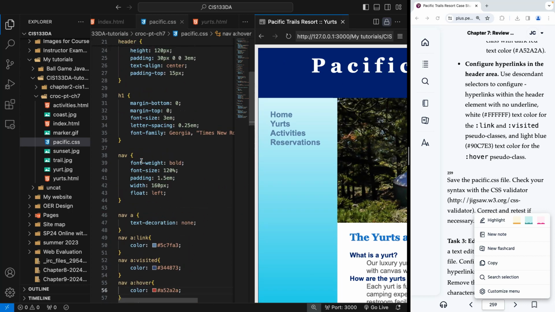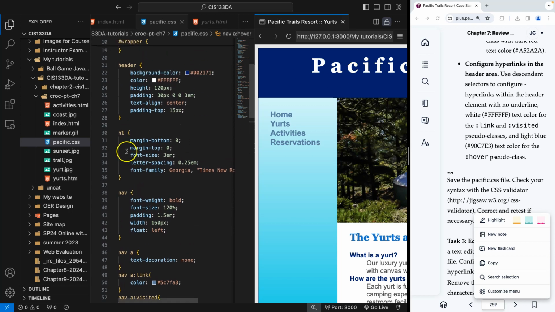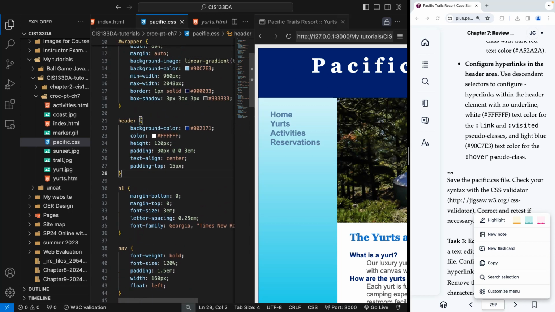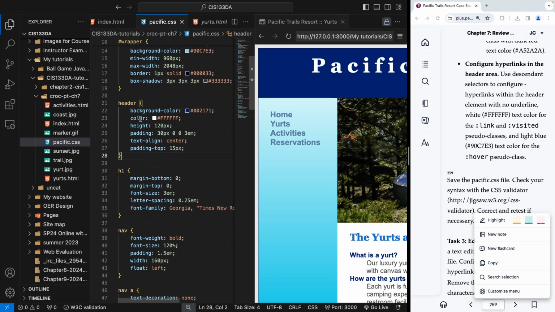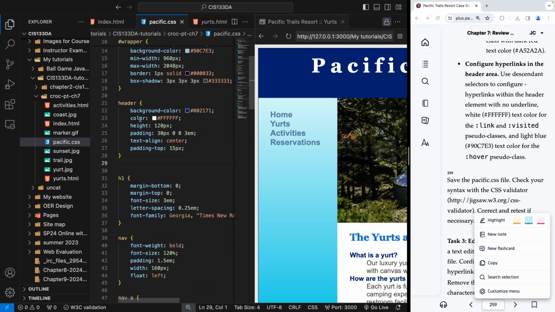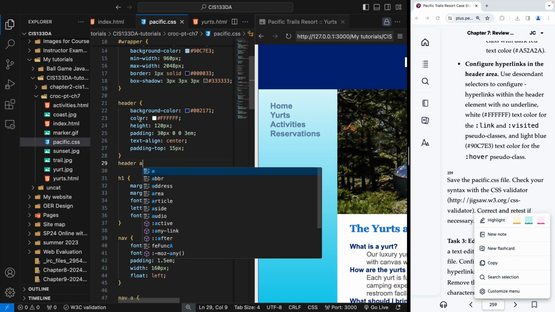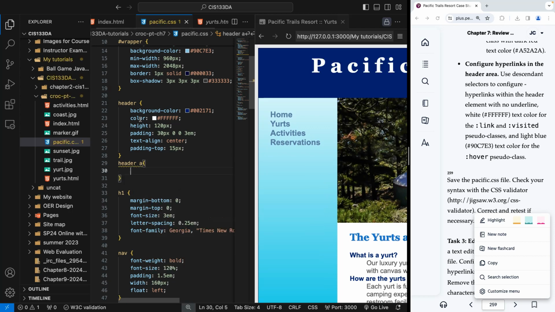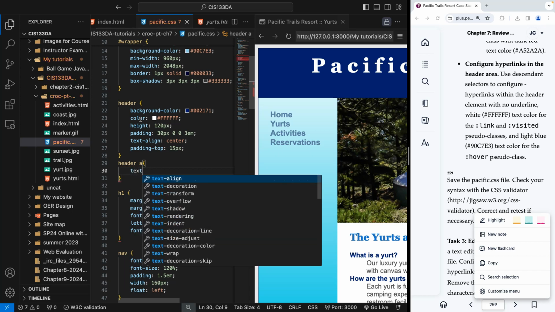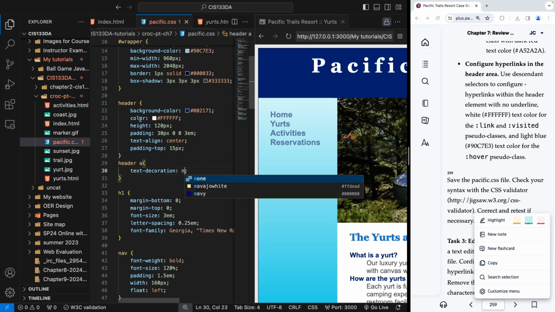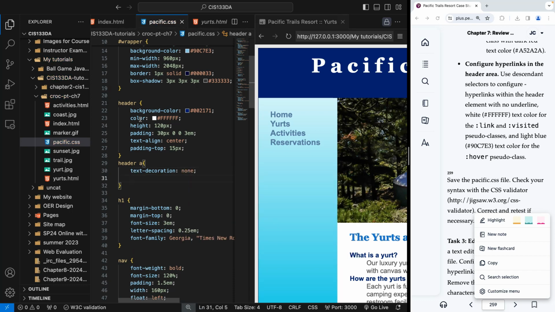So since this is the header, I want to go up and configure the header links, header descendant selector A. Now I'm going to have text decoration none. I don't like that we haven't done the HTML yet, so we don't know what's going to happen once we do it. That's okay.